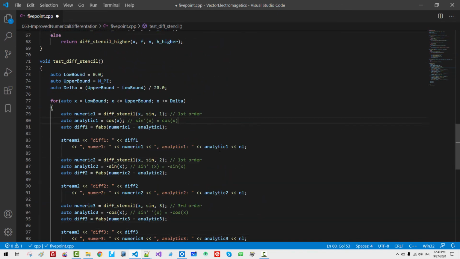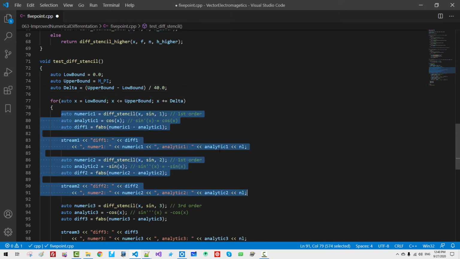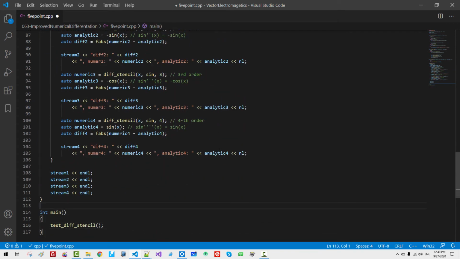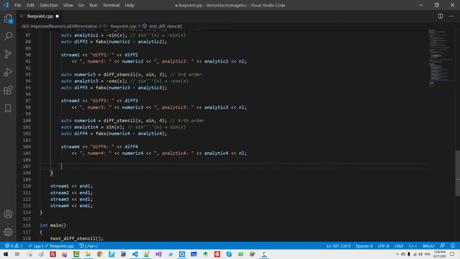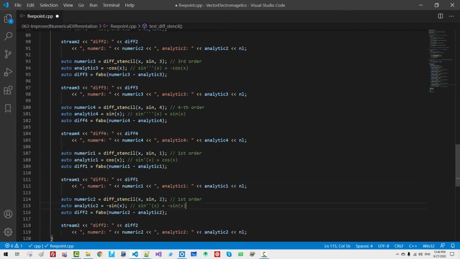In this function, make it 40. Also from here up to this point, copy, paste here. It should be 5. Fifth order, it should be 5 throughout, for entries 1, 2, 3, 4, 5.